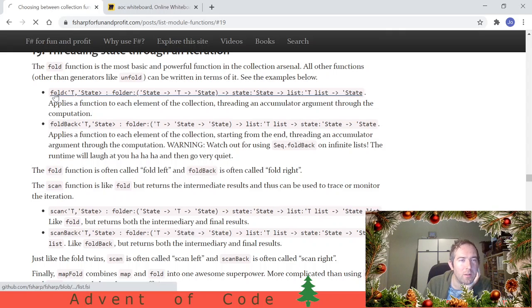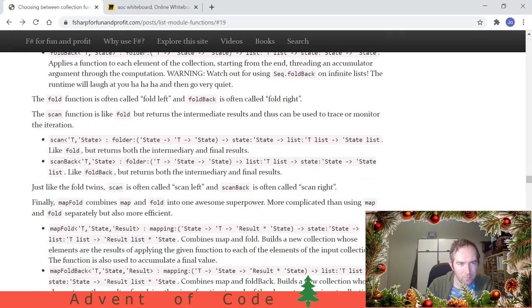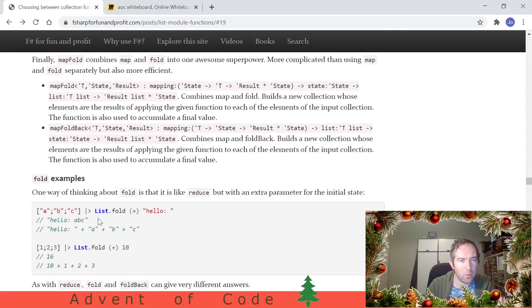So yeah, a fold is what most people have already used when they enter functional programming, or when they have some experience with it. But I'm looking for something else, because a fold is like you have a list and you have some kind of state generating function. Is that enough? No, because why can't we use a fold?